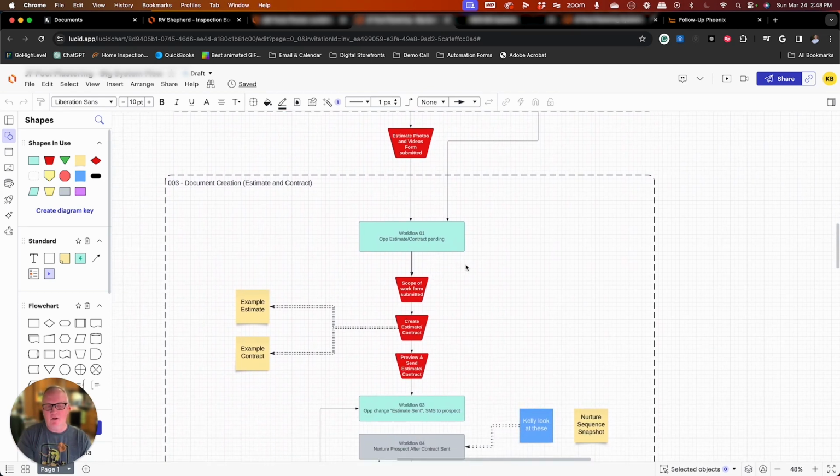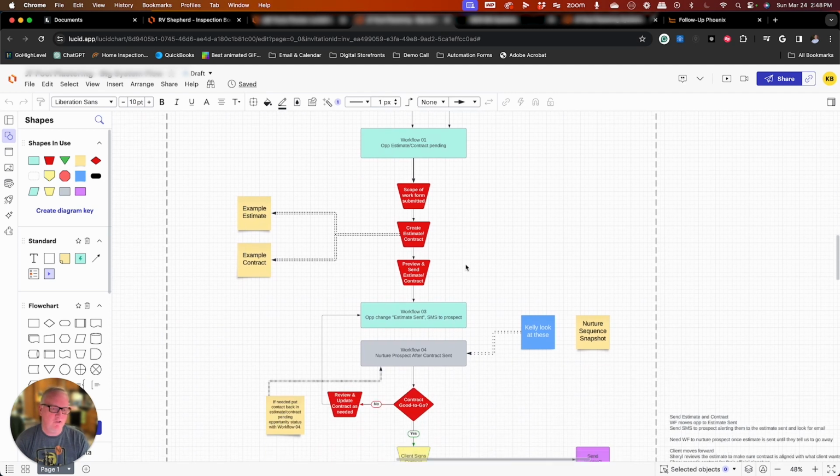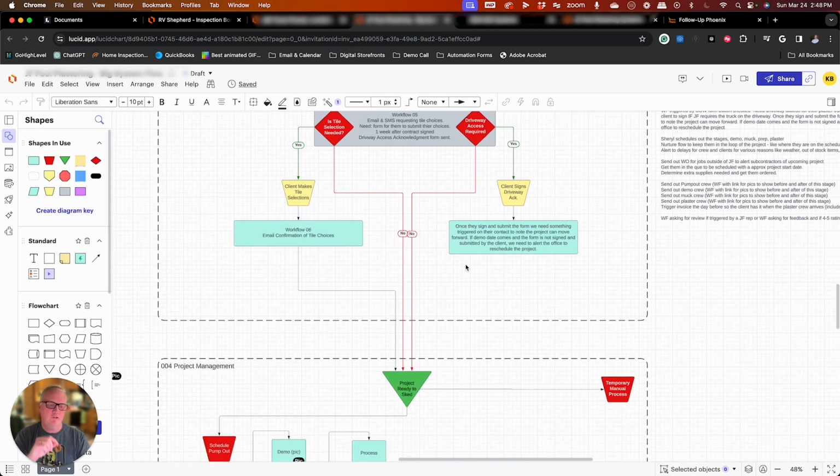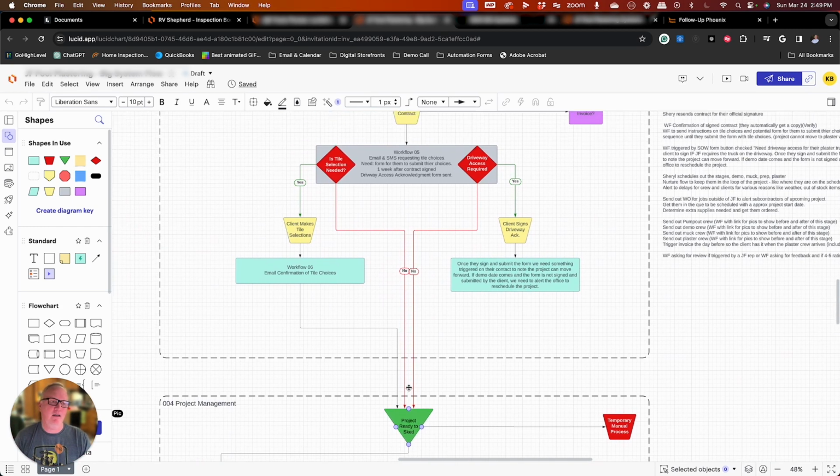And then the document creation, the estimate that actually gets put together in the contract, they get sent to the potential customer. All of that has been workflowed out. We know exactly who is doing what, what automation's doing what, what customers are getting contacted, what person's responsible for what, and just whatever's happening all the way down to that point. So right now they're still doing their old project management paper system, but we're starting to work out a new system that will completely automate that as well.